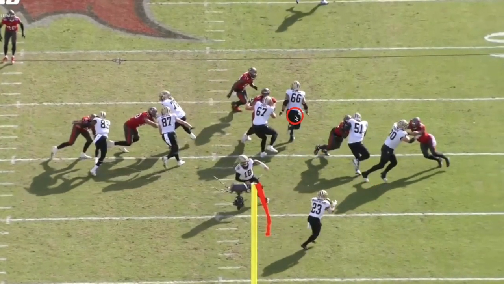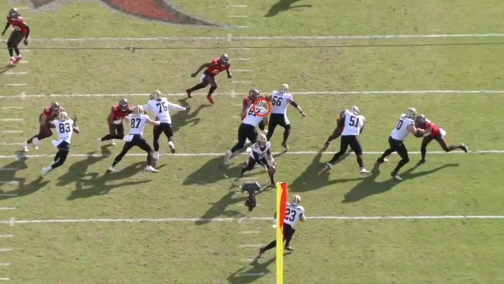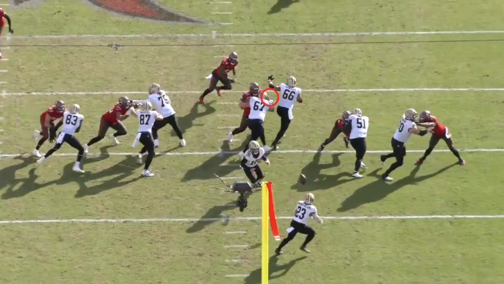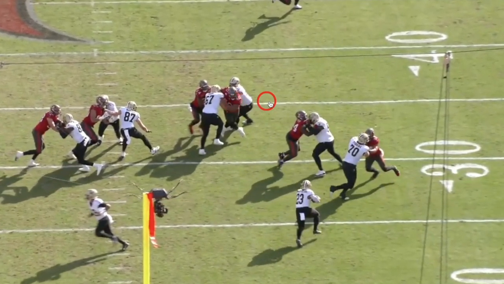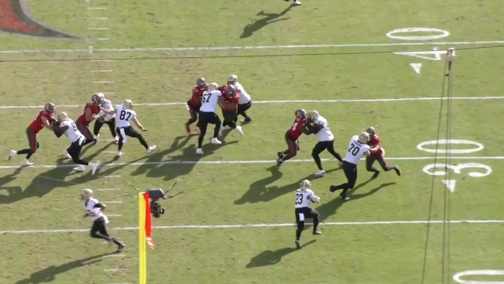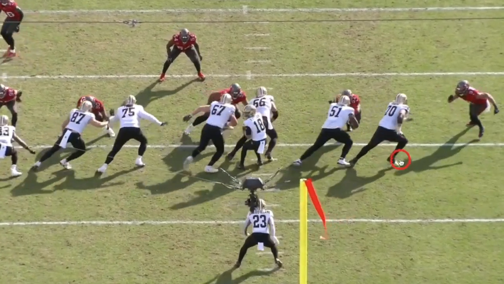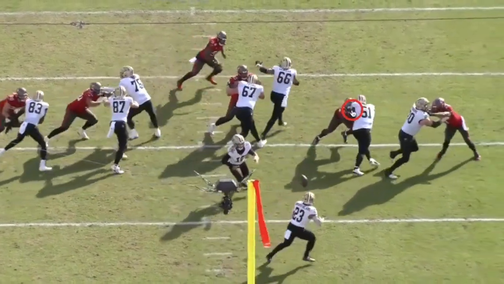2 guys miss their block. So Lemieux does a bad job right here, not getting enough of Villa. Actually, that's okay. You just need 67 to turn on Villa and get upfield. But you see, Vita Vea is able to get over the top to make this play. The second thing that goes wrong here is Trevor Penning. He's just not it. You get a good block right here by Cesar Ruiz, who turns this man to the inside.